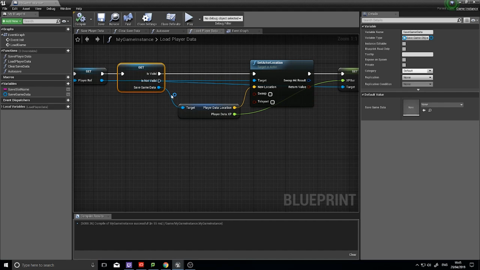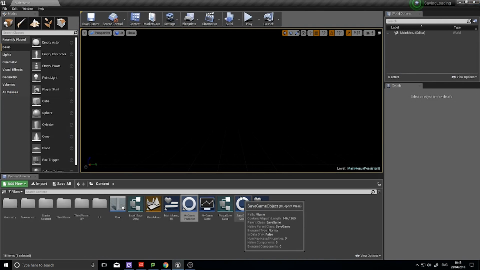Click compile. So once we go into a new map, we want to tell it to return our game input back to the player.